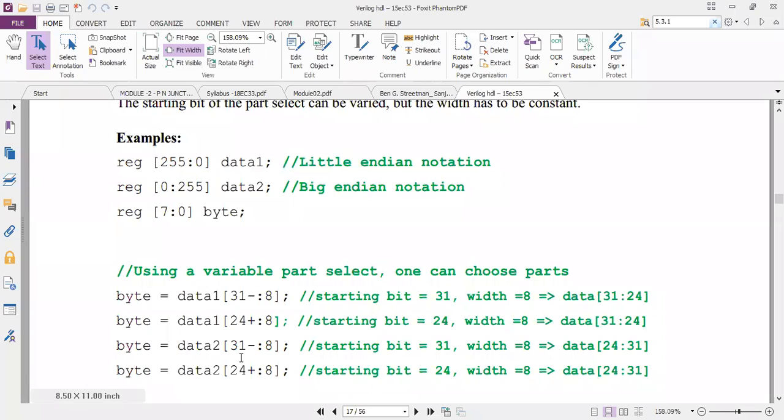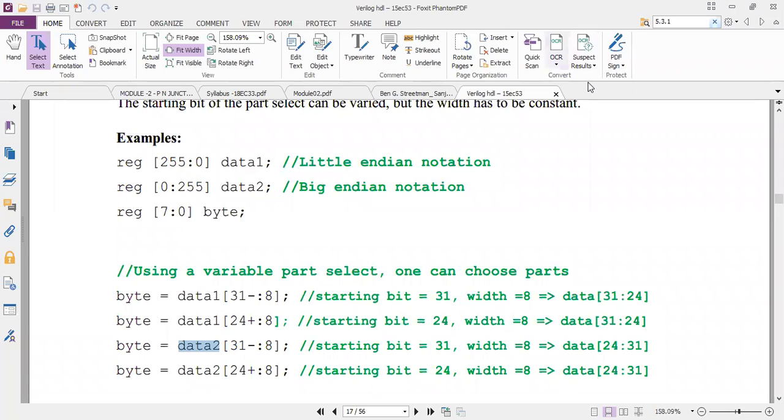Next, the second is byte data 2 of 31 minus colon 8. What is this now? 31 is the starting bit and minus means decrement. But you may think 31, 30, and so on. No, we cannot write that, because data 2 is declared as 0 colon 255.